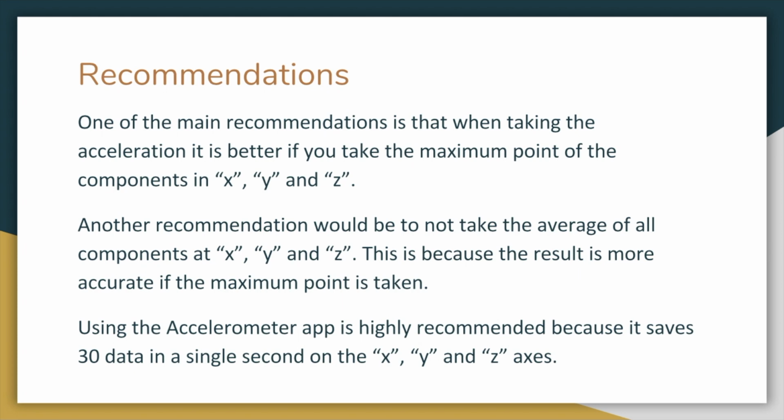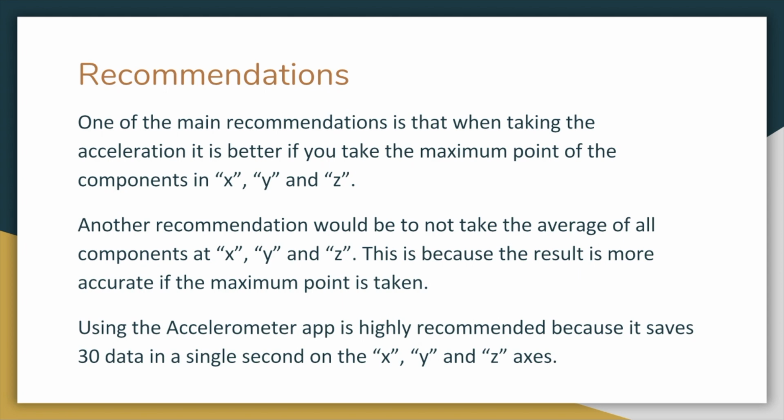One of the main recommendations is that when taking the acceleration, it is better to take the maximum point of the components in x, y, and z. Another recommendation would be not to take the average of all components in x, y, and z. This is because the result is more accurate if the maximum point is taken.